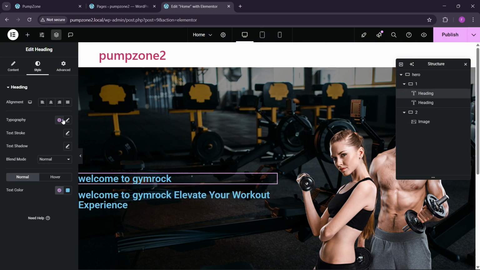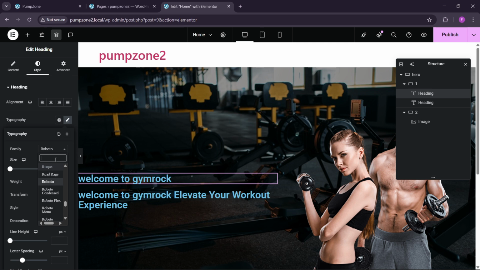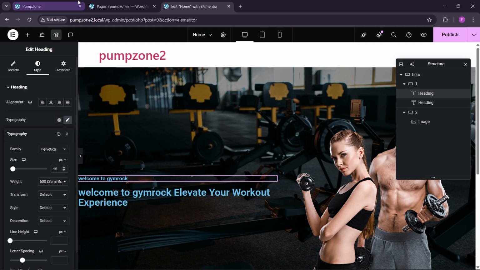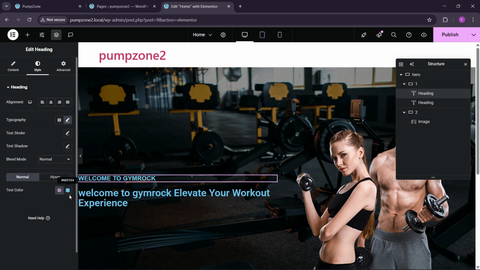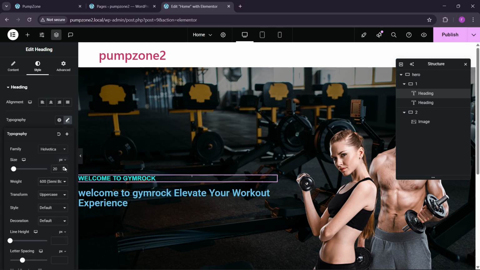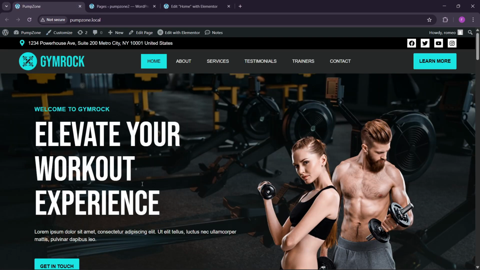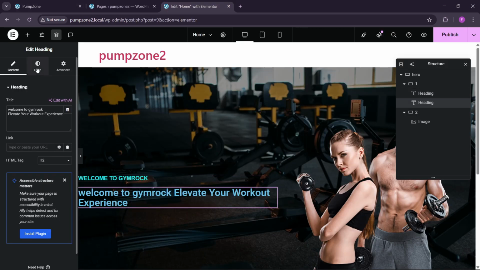Now you can see that here we have this, and here we have to choose the fonts. So here we can choose this font, and you can see that here we have the caps font, and here we can make this uppercase. Okay, now we have to change this color, so we can use the theme sky blue. Okay, and here we can make this 18 pixel. Then here you can see that we have this.